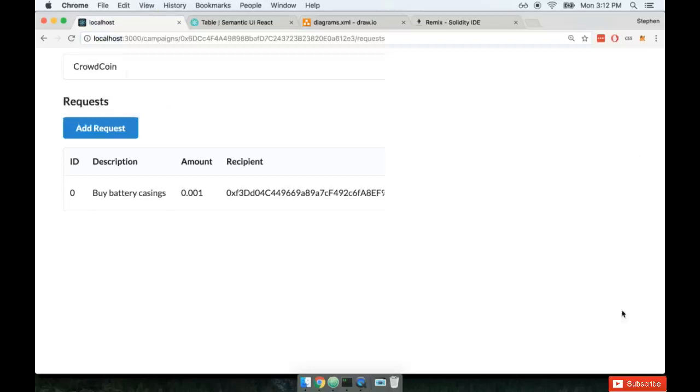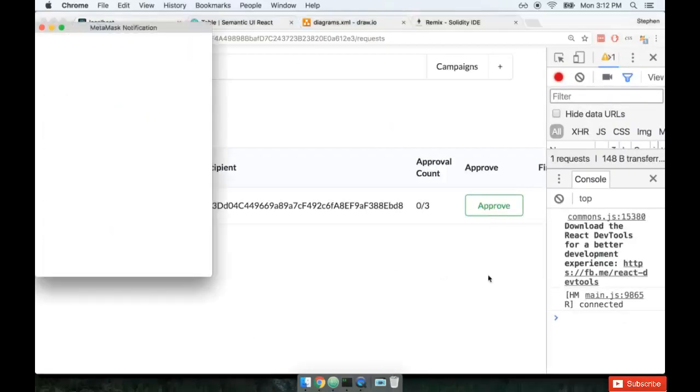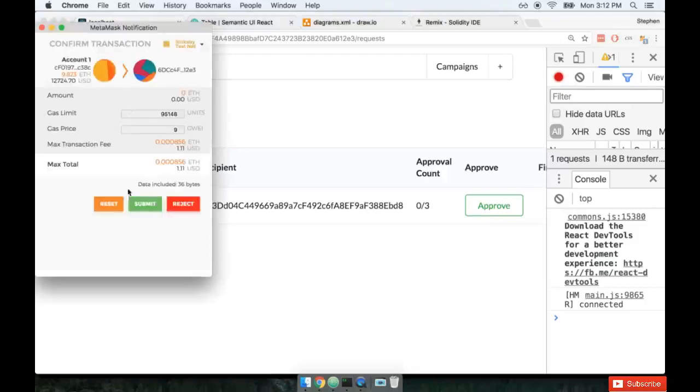So I definitely have. So I think that I can go ahead and click on the approve button right here. I should see a MetaMask transaction appear. Now, if you see something down here that says like insufficient gas or something like that, then that means that MetaMask is thinking that when you run this function, the function will probably fail. And that probably means that you have not donated to this campaign yet. So if you see something on here about insufficient gas, again, please triple check to make sure that you have already donated to your campaign.